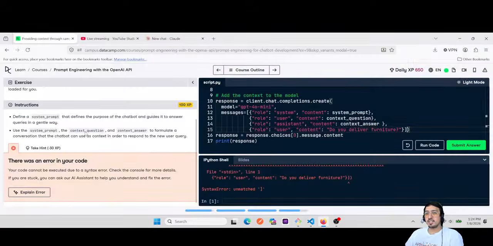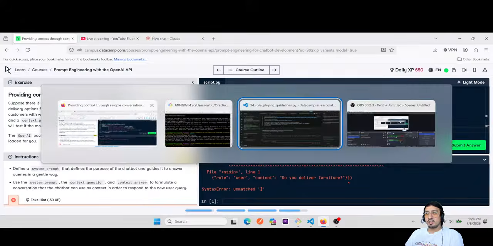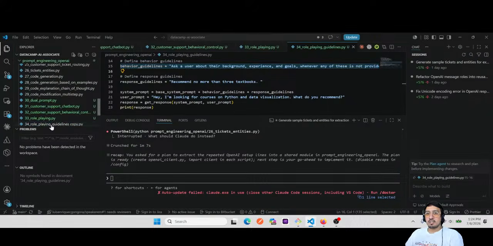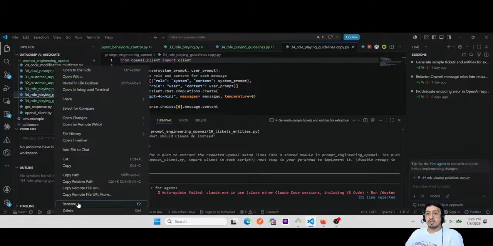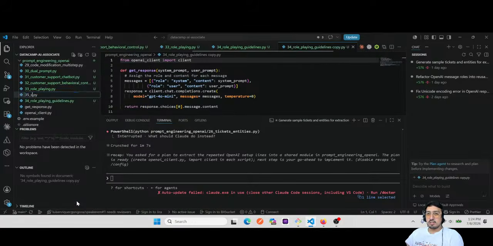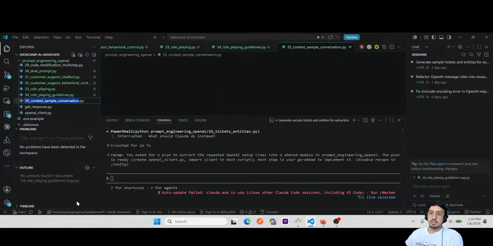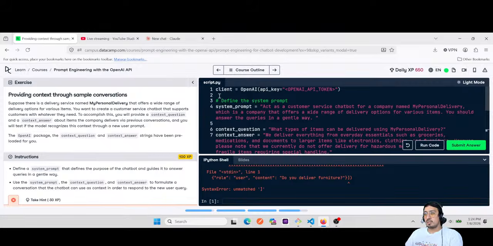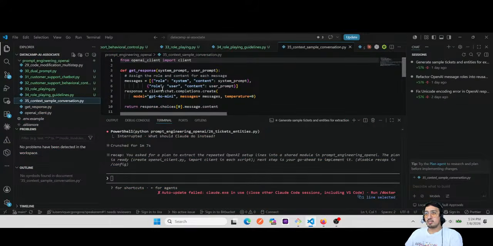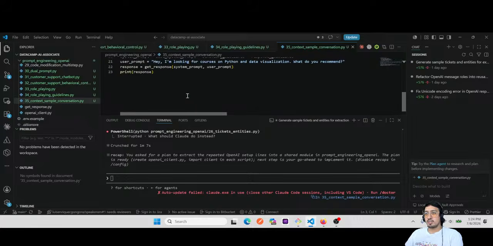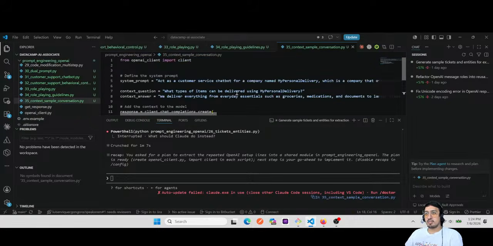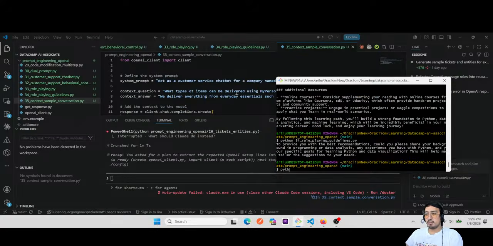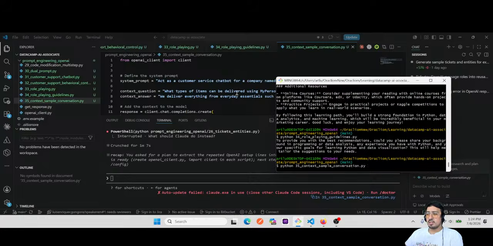And this exercise is called context conversation. So I'm going to run it locally.